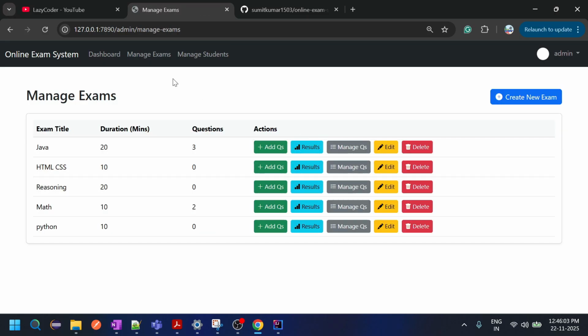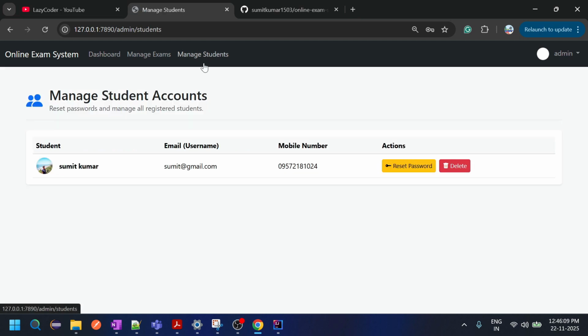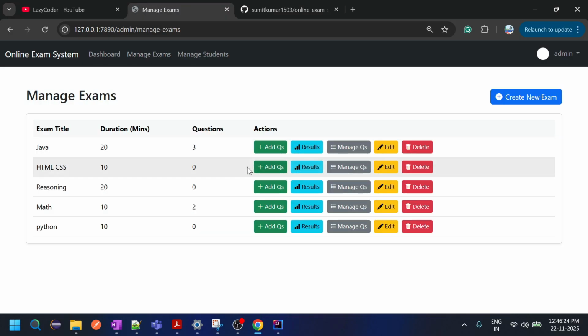Okay, this was about managing the exams from the admin perspective, and now admin can see how many student accounts there are, and admin can delete their accounts also. Once admin deletes that student, their results will also be deleted. And suppose admin has deleted one exam, then the submission results for that exam will also be deleted from the database.